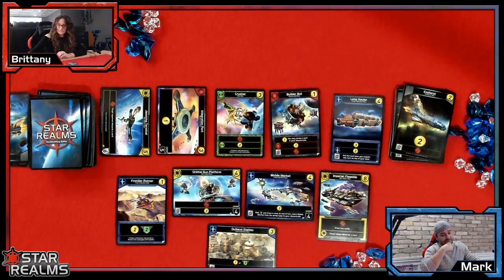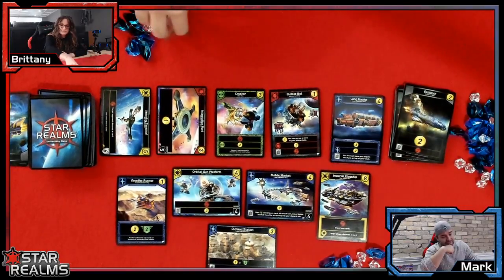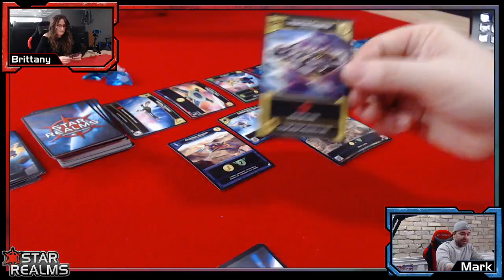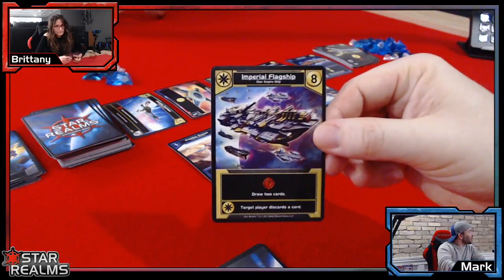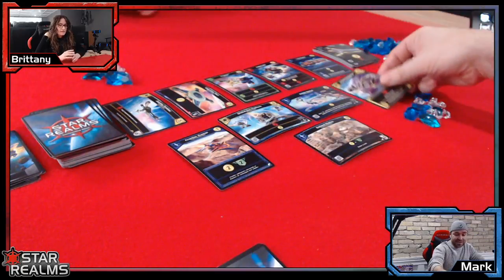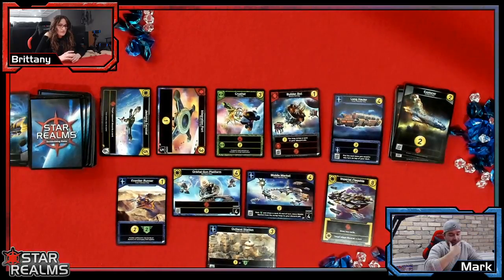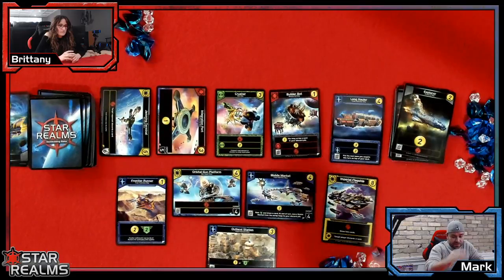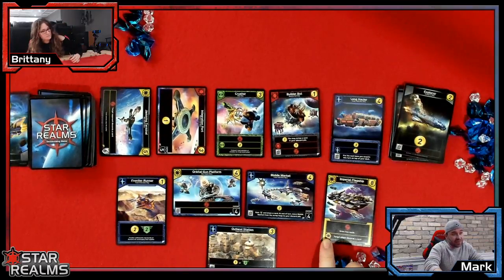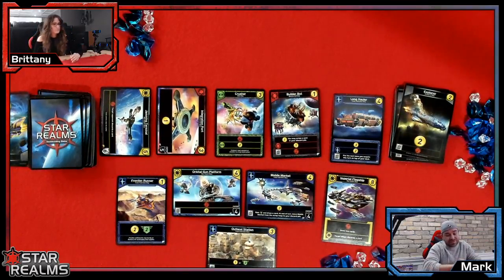Okay. Does everybody see how awesome that card is? The Imperial Flagship. Imperial Flagship for the win, right? 7 damage and draw 2 cards. That's big. It's awesome. I didn't draw my 2 cards yet, so let's see what I got here. Oh, and because it triggers the second ability, you discard a card. Target player discards a card. You are my target player.